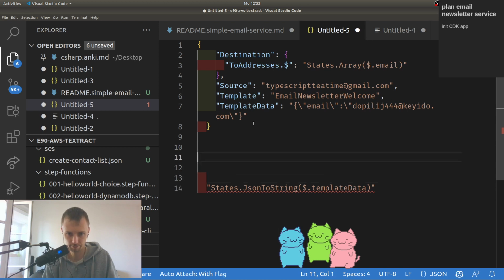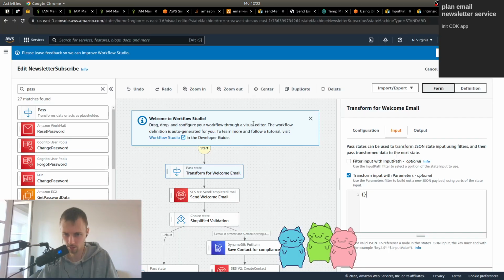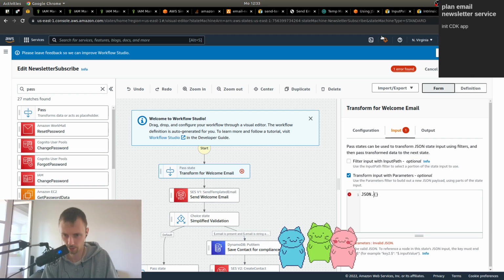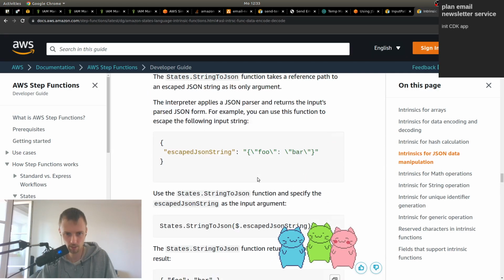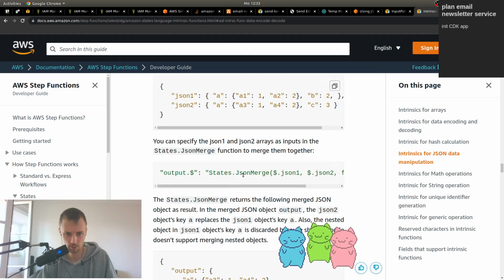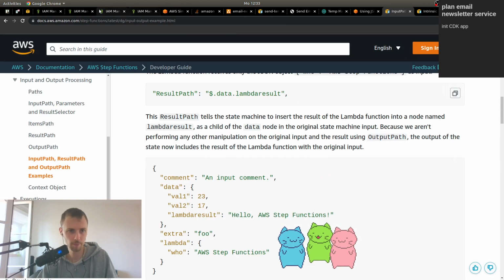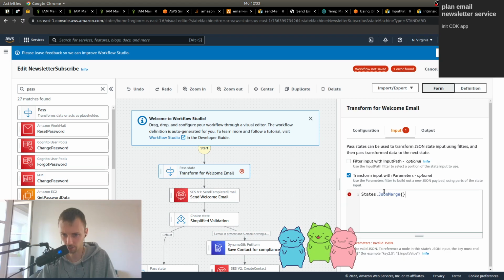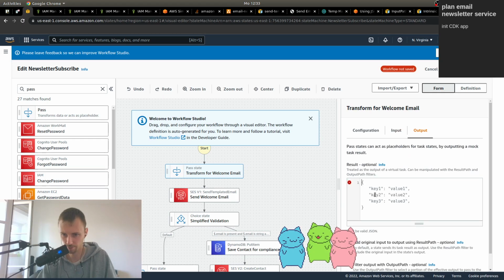One being... I think we need States.JsonMerge, was it? States.JsonMerge. I think I wrote this in the wrong place. We don't need it here, we need it in output.